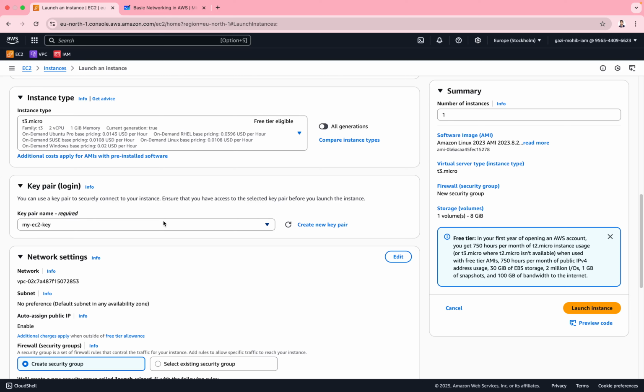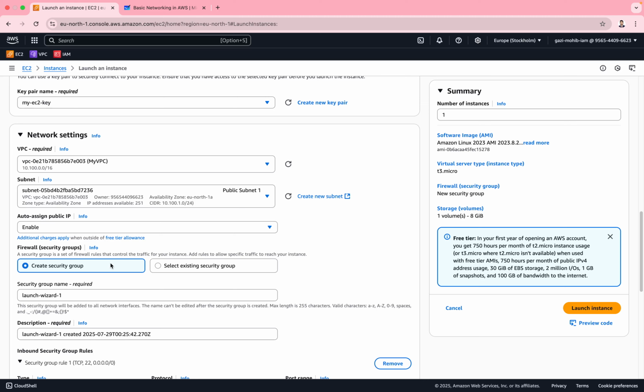You can create one new key pair, and a private key will be downloaded as well, so you can connect to your EC2 instance. Okay, so in the network settings, I'll choose my VPC, and I will enable the auto-assign public IP, so that it will take an automatic public IP as well.